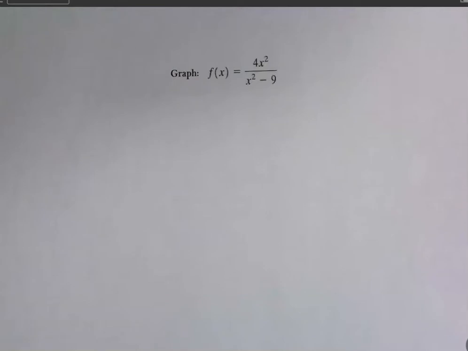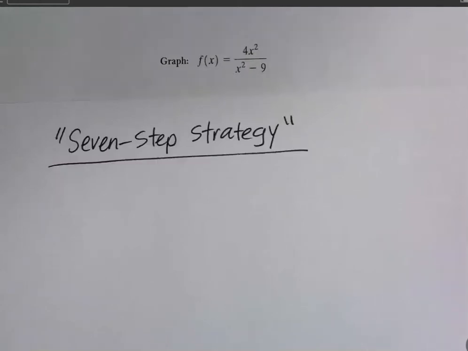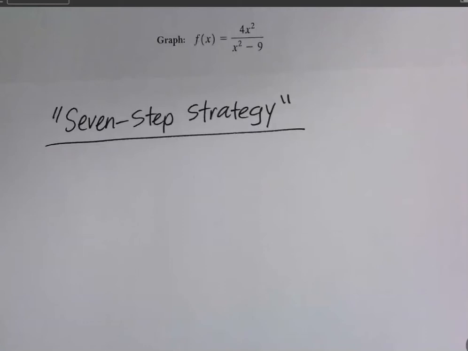Now, the thing they'll mention in asking you to do this is they'll ask you to use the 7-step strategy. The first time I saw this, I was like, what on earth are you talking about? I know how to find all those things that I need to find on this graph, but what do you mean by 7-step strategy? So let me just walk you through what they mean, because it is all things you already know that we've talked about today, or maybe you already knew before that.